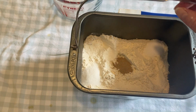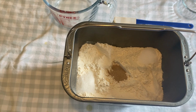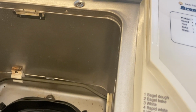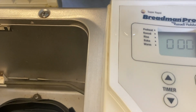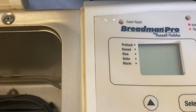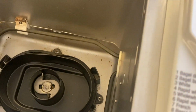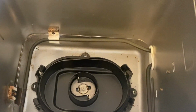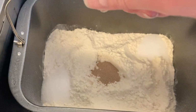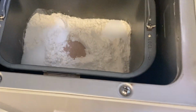Next thing we need to do is pop this into the bread maker itself. So this is my bread maker. I've got the Russell Hobbs Breadman Pro, which I've had for years and it is brilliant. So put in the bread mix like that.